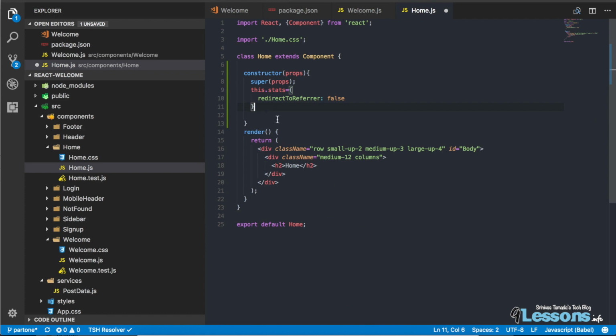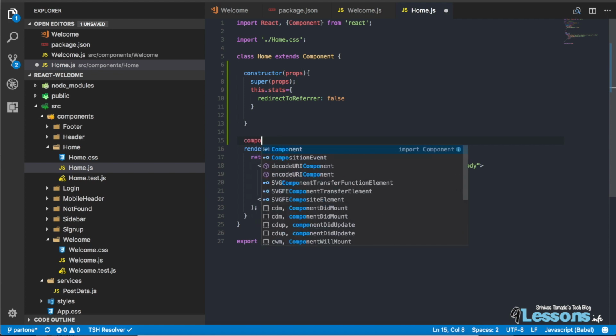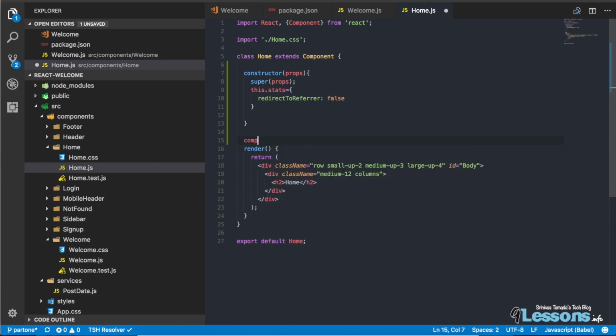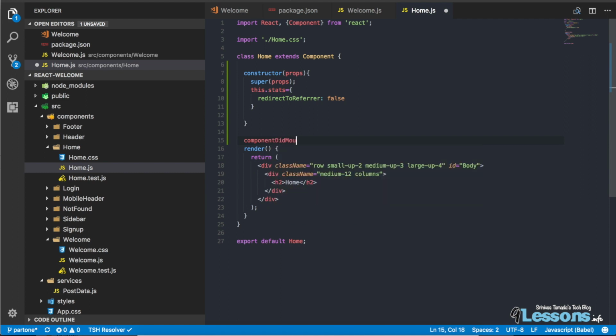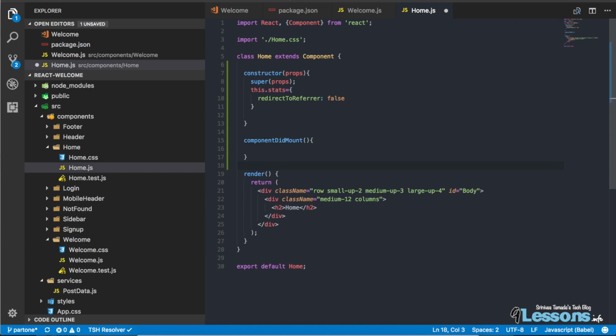Then there is a small lifecycle function, componentDidMount, which triggers once all the components have loaded. This is a built-in React function. There are willMount and didMount, all this stuff.